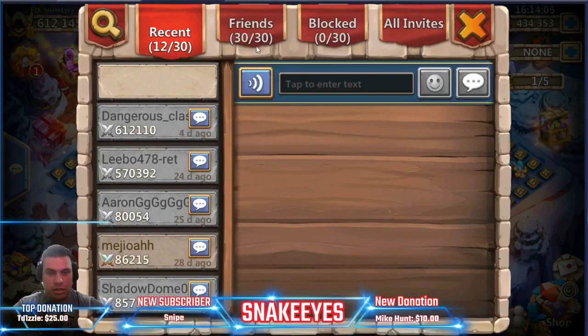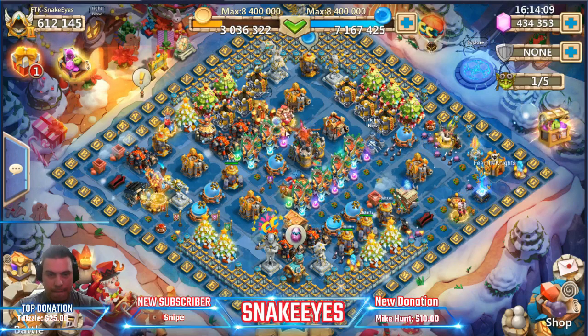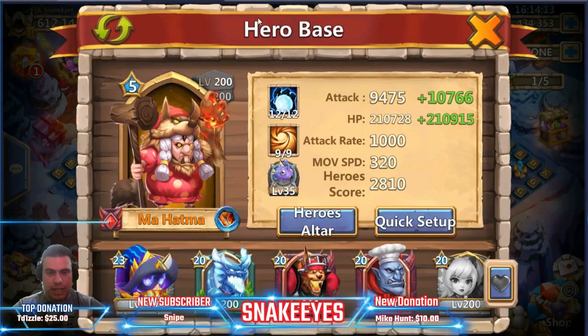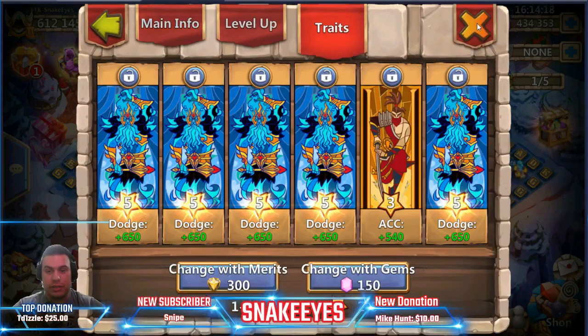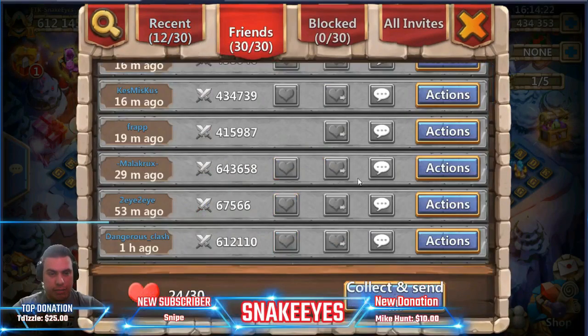Alright, let's go ahead and throw out next Hot Mutt. So, Hot Mutt, she's got a 9 Sacred Light, she's got 8 Life Drain on her, she's got a Bubblow, a 5 Unbridled Fury, which I love on her because it makes her attack fast as heck. Alright, let's go ahead and attack Mala again.